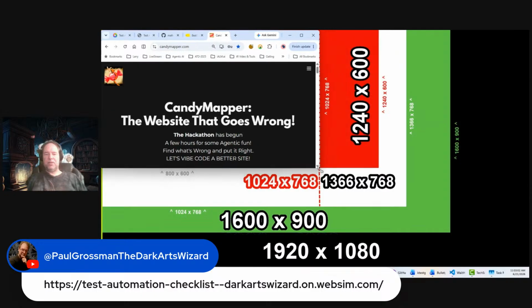Now, if I get over here to this resolution of 1024 by 768, which is back when we had square monitors rather than widescreen, this is what it would look like. And you can tell that this is actually now switched in the way it works, and that could cause us a lot of problems. So our question is, do we want to test at that resolution that nobody ever uses anymore? That is basically going out of our way to make sure everything works for a monitor system that almost nobody uses. That's going for 100% of your users, but spending a lot of time to accommodate that 1% that might have that.